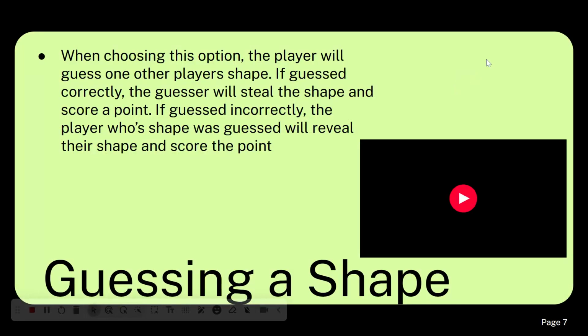Option 2 is guessing a specific player's shape. If a player successfully guesses another player's shape, they take that shape and add it to their score pile. If a player guesses another player's shape incorrectly, the shape is revealed, and the player whose shape was guessed incorrectly gets to add their card to their score pile. Because each card can only be guessed once, it is generally a good idea to have a fairly confident idea about what the shape is prior to making an official guess. You do this by narrowing down the shapes based on the questions that are asked and eliminating shapes based on the answers to the questions.